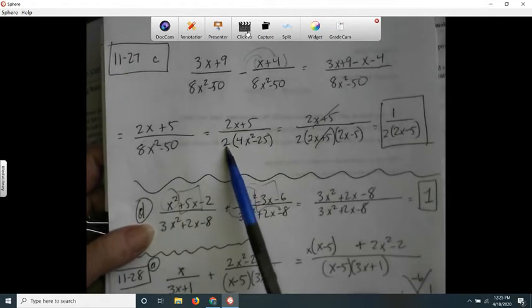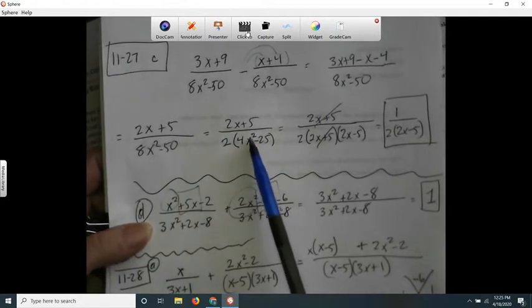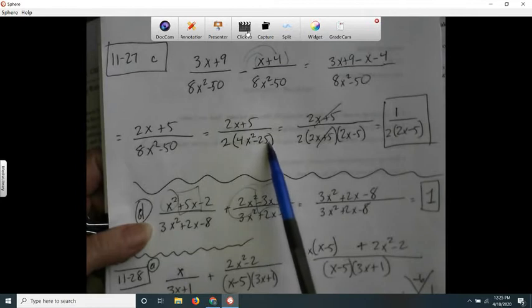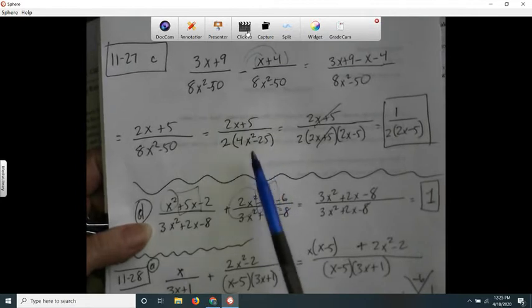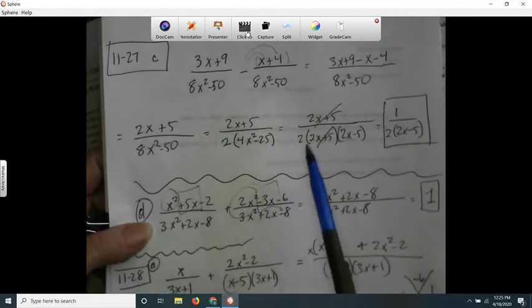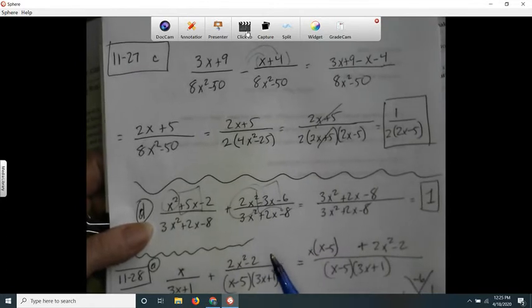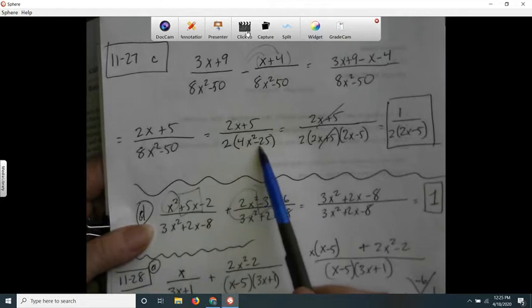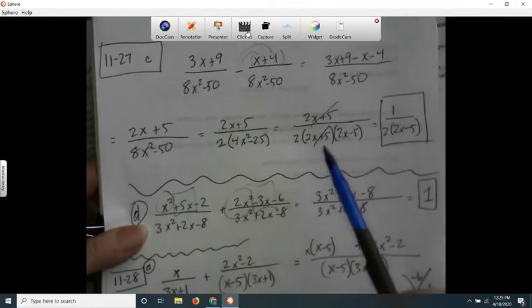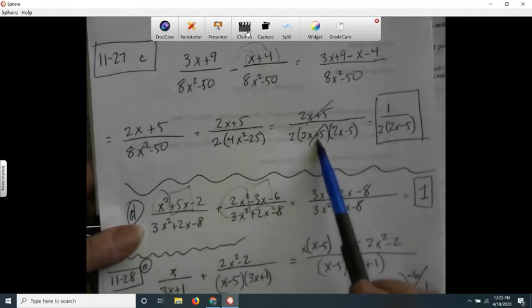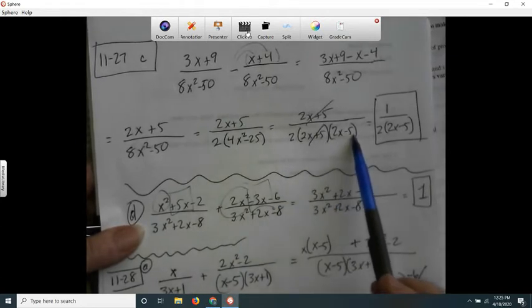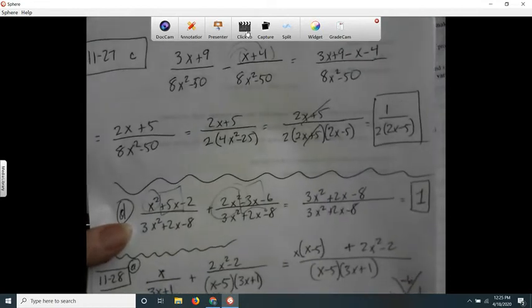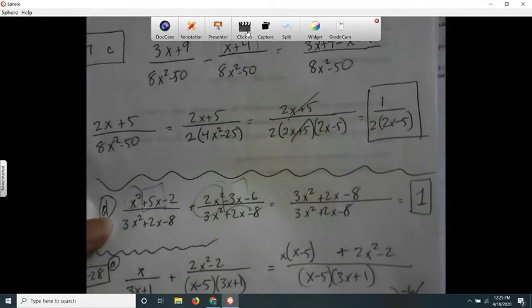Once I factored out the 2, I saw that this is a perfect square and this is a perfect square, and if you need to Google difference of squares or go back and find some YouTube videos about difference of squares, this is an example of a difference of squares. It's a plus b and a minus b. So a plus b and a minus b. So if you don't know what that means, look up difference of squares, or you can look it up in your book.